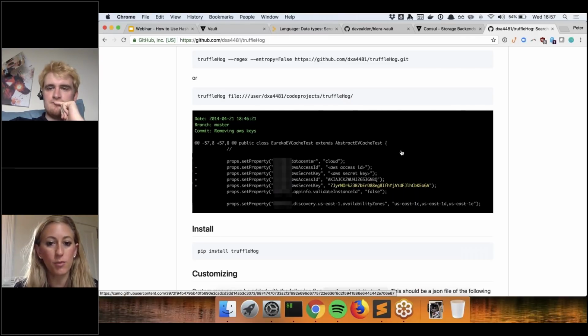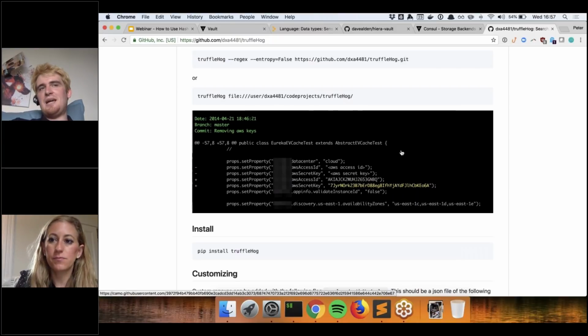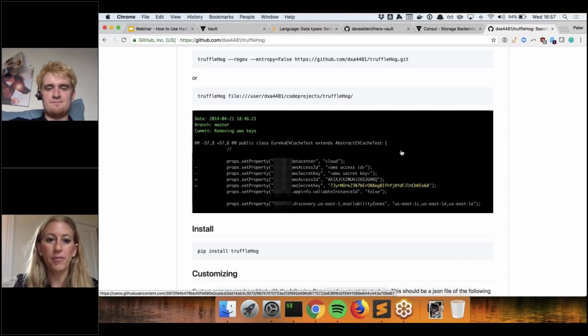Someone's asking if you can share your Hiera YAML with everyone. Yep, right now the Git repo is set to private, but as soon as this is done, when we send the follow-up stuff, I'll send a link to the Git repo itself. Feel free, it's all MIT licensed, if you want to open a pull request or you have a cool idea to add something in. If you want to add in the console template stuff and show how that works with Puppet, feel free. It's all going to be on the repo and free to use.